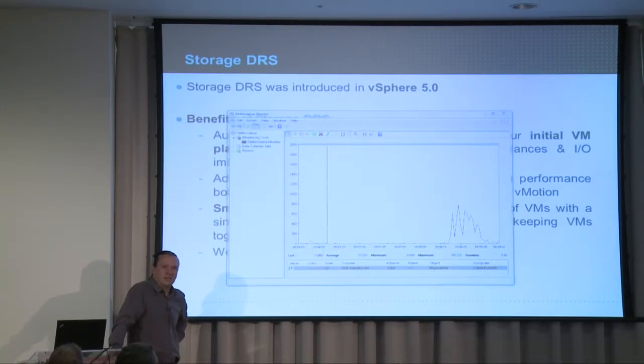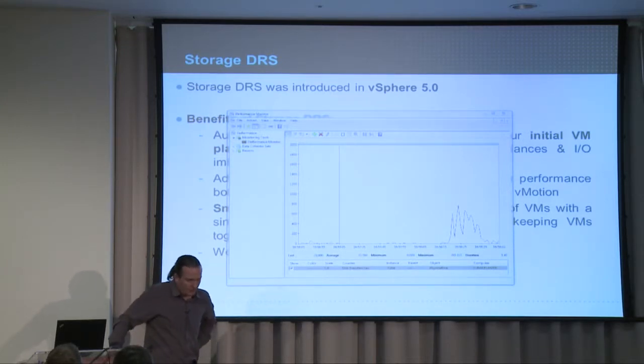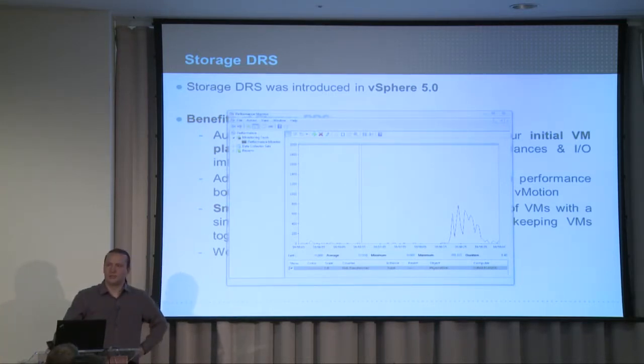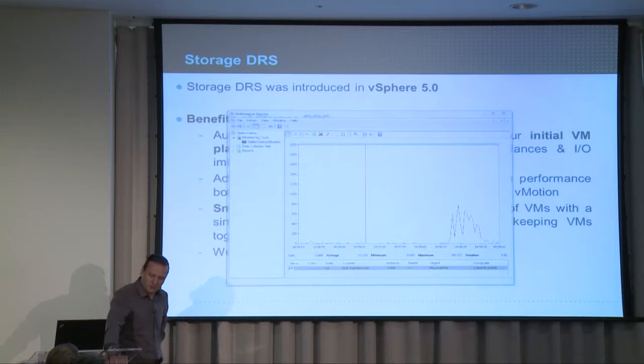DRS assumes that VMs have got a static demand, or at least demand that's not quite as variable as this. And as it starts moving VMs around, by the time it's moved it, the demand for that VM for resources has completely changed. So I don't like doing DRS in VDI. But you will find VMware white papers, you will find VMware documentation that says it's best practice.